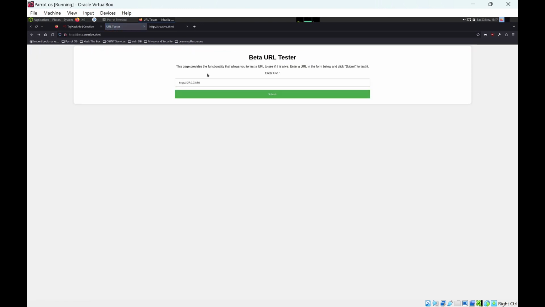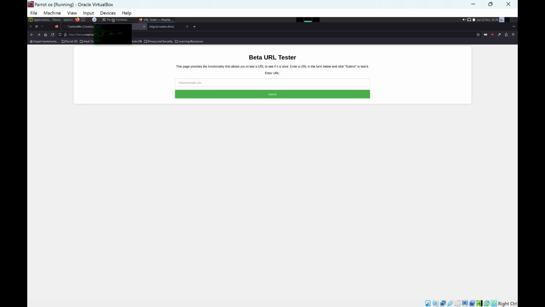So what might be on this machine is another port that we may be able to exploit. So what we might be able to do is some fuzzing and see if there's another port open on this machine, this subdomain.